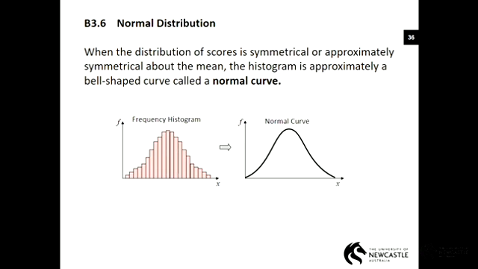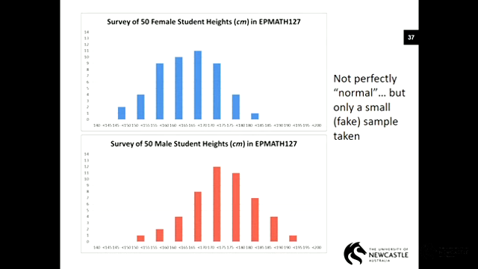Here's one, a survey of 50 female student heights, in centimetres, and a survey of 50 male student heights. Okay, I faked it, but just pretend that happened. I think it would be moderately realistic. We can see a trend there. It's a fairly normalish sort of curve, average height, no huge tail, it's not skewed. Fairly normalish sort of curve for the men as well. The only difference is there may be a step higher, biologically.